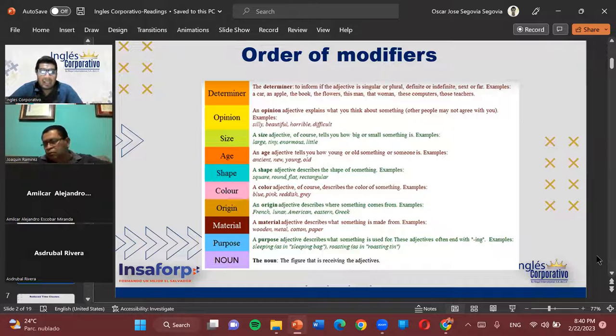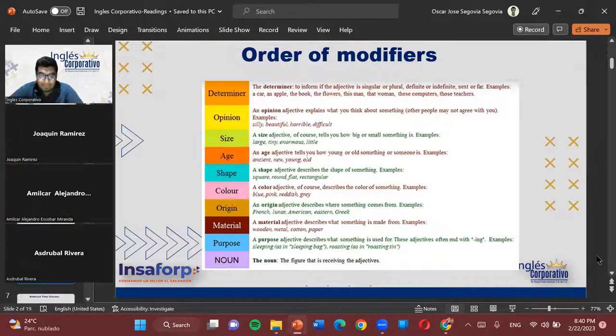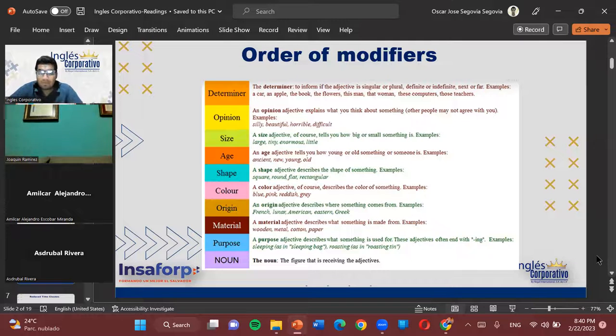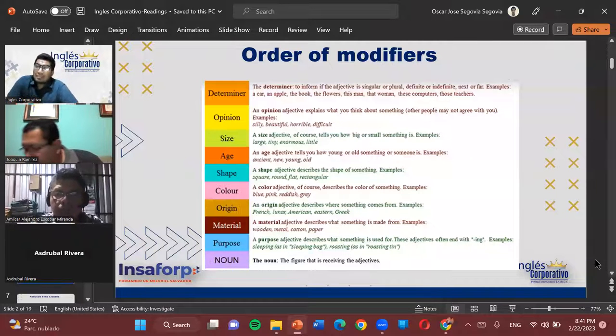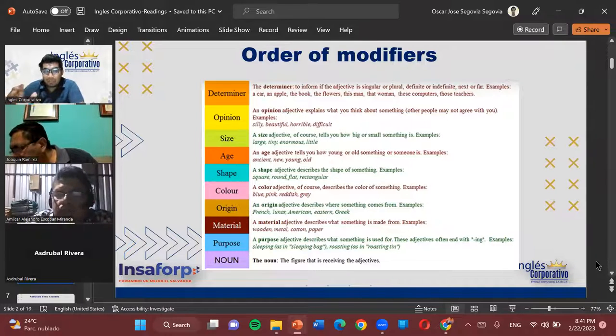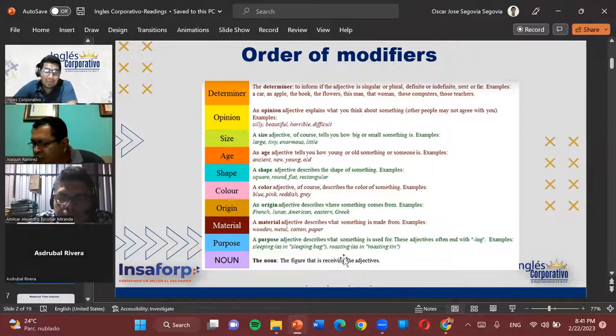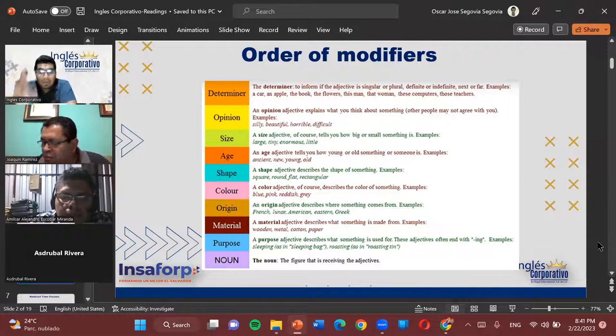That makes it sound as if it is a compound noun, porque también existen, así como existen los phrasal verbs, existen los compound nouns, pero no necesariamente, ¿ok? No los vamos a entender como compound nouns, pero en algunas clases de gramática sí se mencionan como compound nouns. Compound nouns se refieren, por ejemplo, al sleeping bag, el roasting tin, lo que mencioné antes del jumping rope. Algunas personas los reconocen como compound nouns porque son básicamente inalienables el uno del otro.